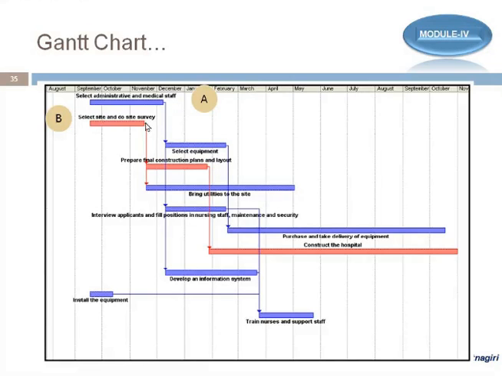After that, why are we showing the arrows and all? Because you see here, the C activity depends on A. So for C, A is the predecessor, and that's why it will start after A is completed. So I am showing this horizontal bar after the completion of the A activity.